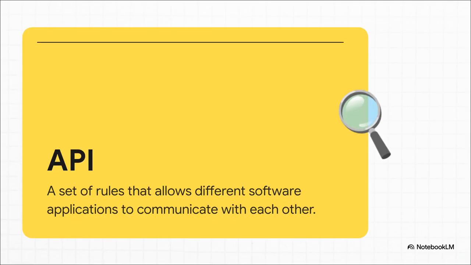Well, the magic that makes all of this possible is something called an API. That stands for Application Programming Interface. And honestly, the easiest way to think about it is like a universal translator, but for software. It's just a clean set of rules that lets one program ask another for some specific info, and boom, it gets a perfect, predictable answer back every single time.